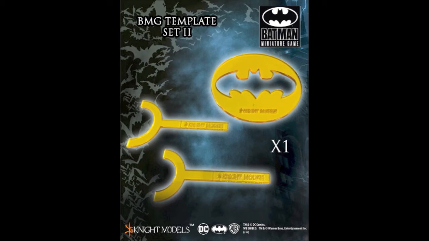Alright, so the first release for this month isn't actually a character model, it's another template set. So this one is BMG template set 2. It contains an explosive template, which is round. I know the picture sort of makes it look like it's oval, but I think it's just on an angle. And then it comes with two light templates, so that will be to measure the distance that lampposts give out in the game. This is cool. I think it's a long time coming. This has been really needed for the game.